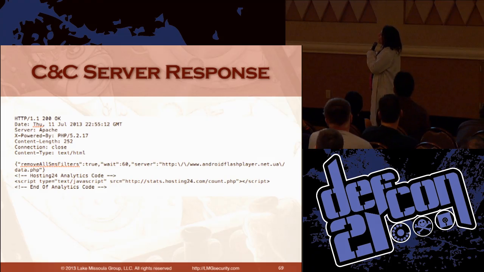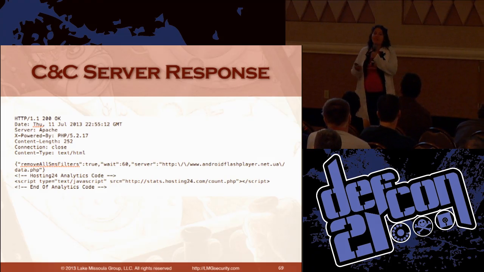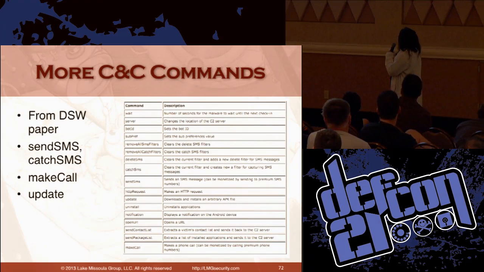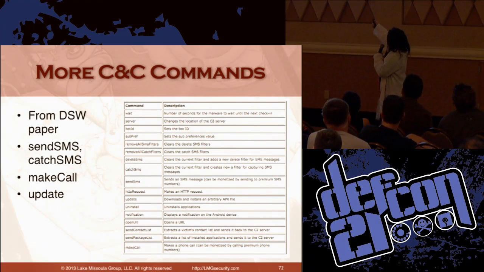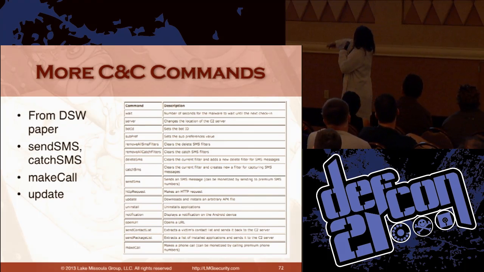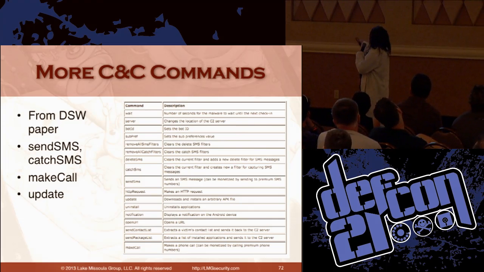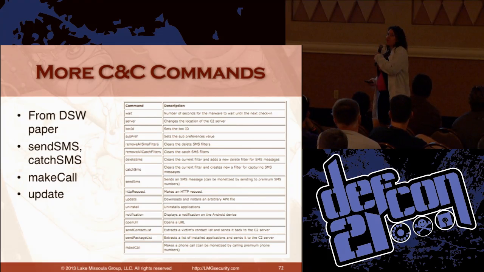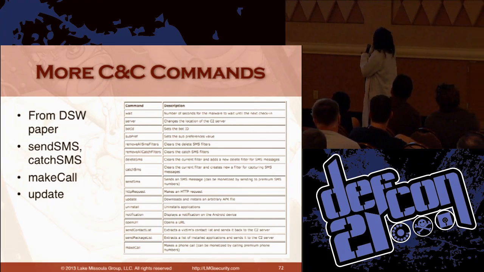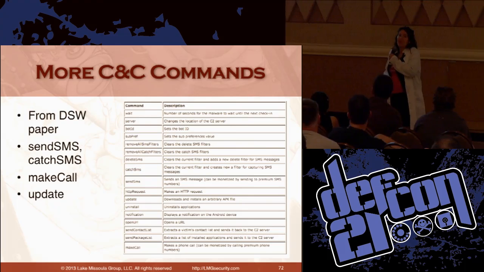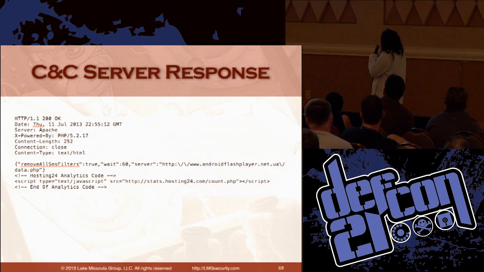It can send lots of other commands as well. Pretty much anything in this list: send SMS. The server can tell it to send an SMS message. It can tell it to delete an SMS message. It can tell it to open a URL, send a contact list out to the attacker so it can read all of your contacts, or just update itself. Make call is the last one. It can make phone calls without you knowing about it.